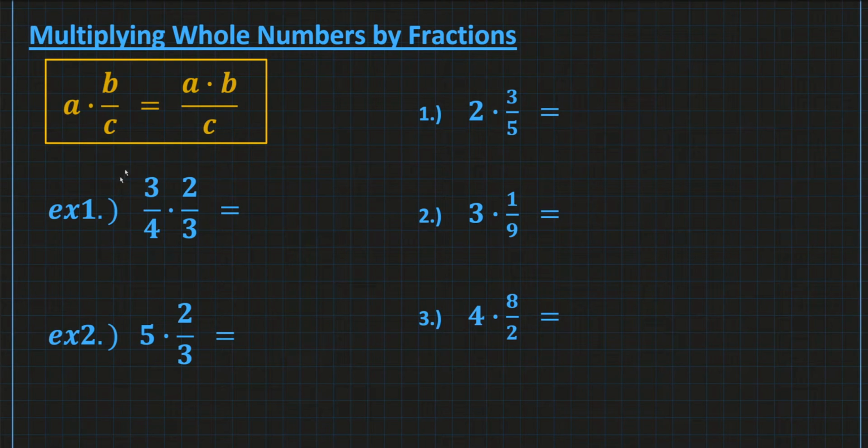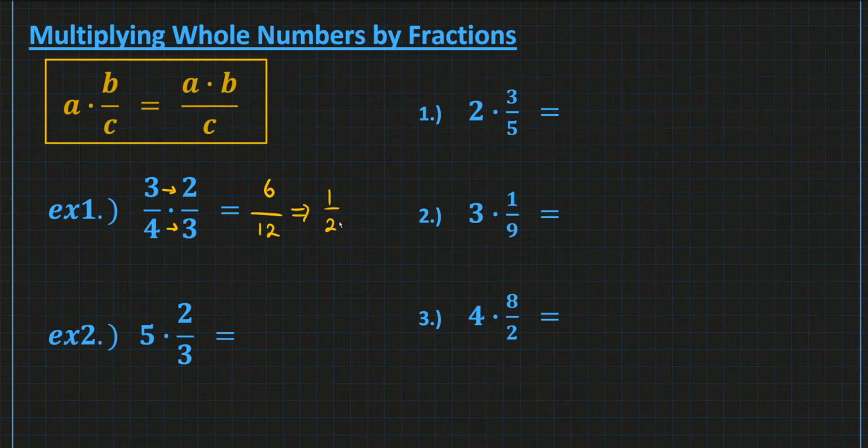Well, it really starts with understanding how to multiply by fractions, period. And maybe if you're looking at example 1 and you've got a good memory, you remember that to multiply by fractions, you simply multiply horizontally across. 3 times 2 is 6. 4 times 3 is 12. We get 6 12ths. And then that's simplified into 1/2.